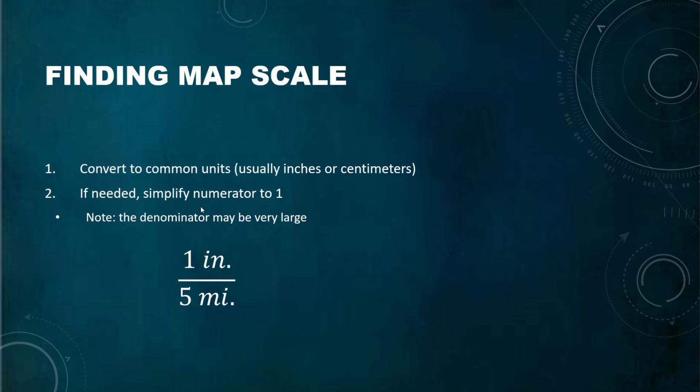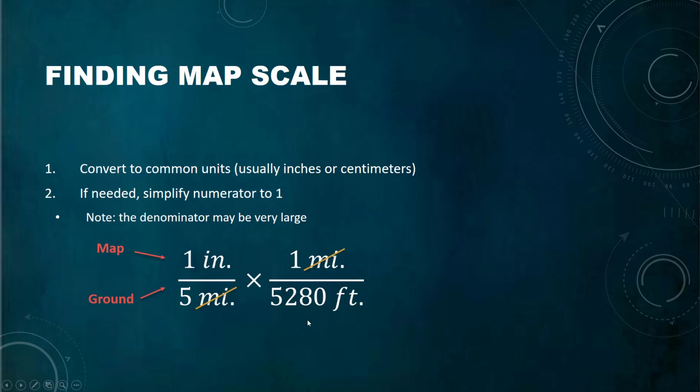Right? So for example, we have here 1 inch equals 5 miles. This is my scale as noted on the map, my verbal scale, or my representative fraction, probably my verbal scale in this case because the units are different, right? So 1 inch equals 5 miles. Map distance, ground distance. And then I'm going to convert to get everybody in the same units, right? So 1 mile equals 5,280 feet. Then I can cancel out those, right? And then I still have to go feet to inches, so I'm going to do one more conversion, 1 foot over 12 inches, right? And then I can cancel those out, and then I've got inches over inches, and so I can cancel out the inches.